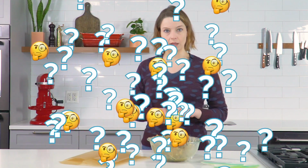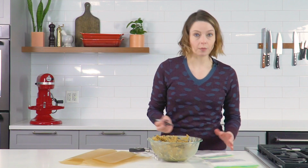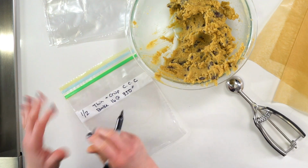Quick tip: with this or any other recipe, I never, under any circumstances, bake off all my cookies at once. Mostly because what am I gonna do with all those cookies unless I'm going to a party? It's a lot. So I always freeze my cookie dough for later. It's a little gift to myself, to my friends, to my family. The important thing is to write the date and the instructions on the bag. That way you don't get the cookie doughs mixed up.